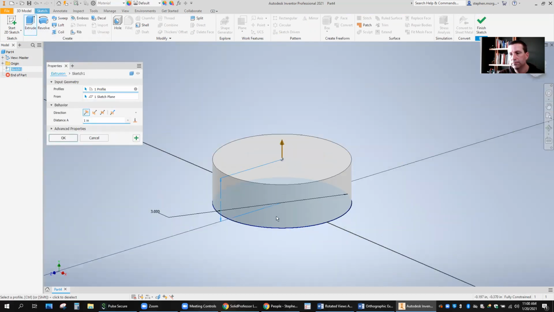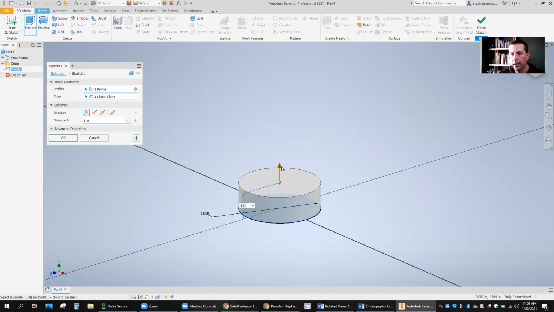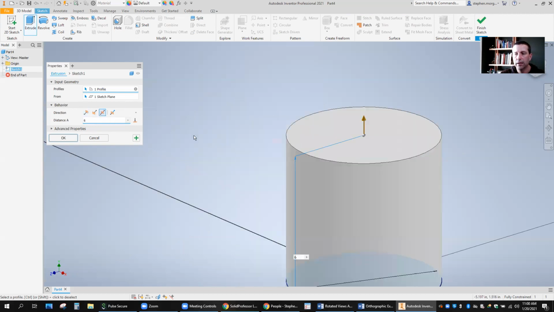We're going to zoom out. And there's multiple ways to control our extrusion. We can drag it up and down with an arrow. I prefer this input right here, so we're going to say 6. There are other controls here. We can flip it up and down. We can go midplane, so it's symmetric on either side.